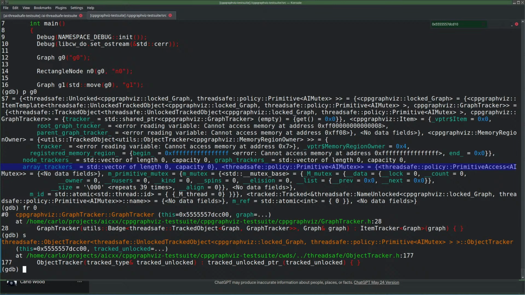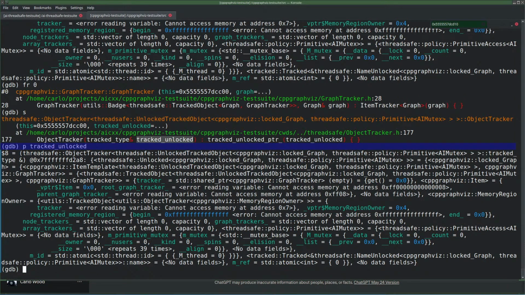So we go into the constructor of object tracker where track type is then the graph. That's still the same thing. Track type is graph, which is then passed to tracked unlocked pointer.